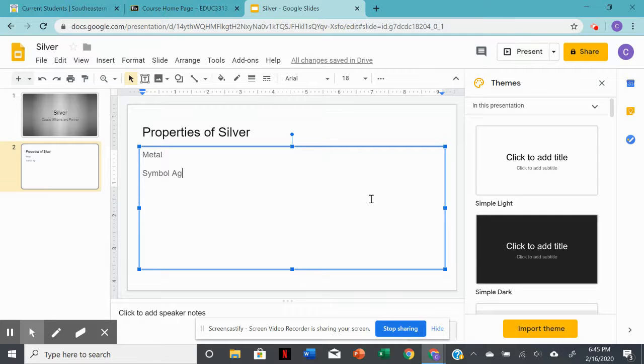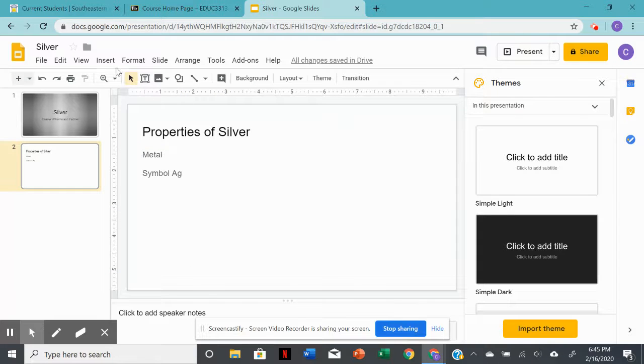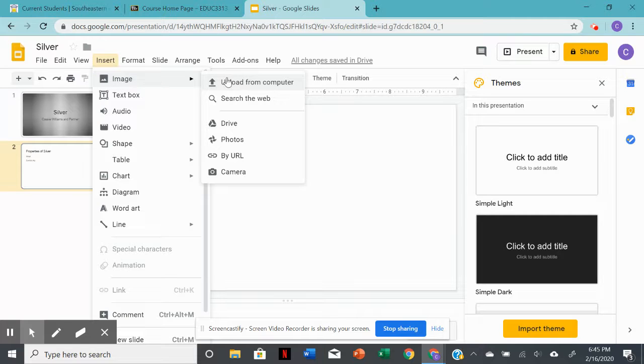So I've got that, and then in this one, I'm going to adjust my text box, and then I can go in over here and do another insert and do another image. I would like an image of some kind, at least on every other slide, just to make it interesting, because that's the whole fun of making a slideshow versus just a written paper. You want your information short and sweet, but relevant, and you want to make it look nice.